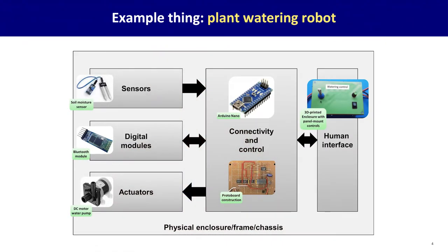In particular, let's look at an example to understand how these components might fit together. So let's say we want to build an automatic plant watering robot. Something that's going to water our plants for us. On the sensor side, you might have a soil moisture sensor. There's one shown there that'll tell you how much hydration is in the soil to know when to water. You might have a Bluetooth digital module so that your robot can talk to a phone or some other nearby thing to let you know what's happening with the watering. You'll have some kind of actuator, maybe a DC motor driving a pump to pump water onto these plants.